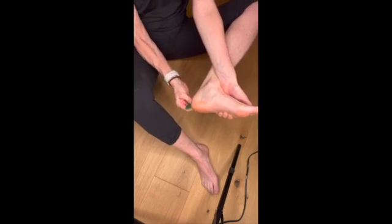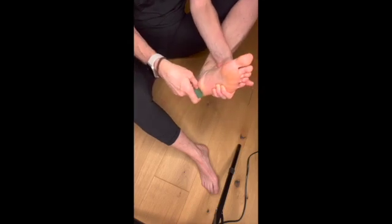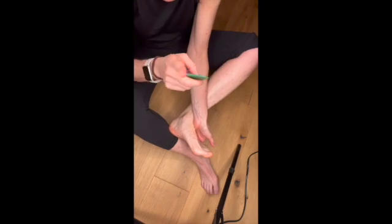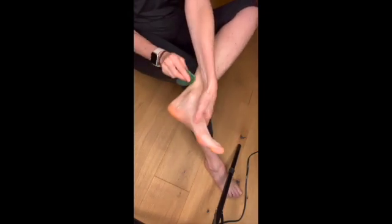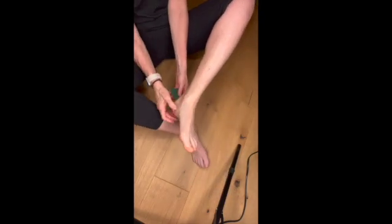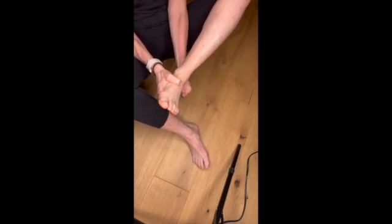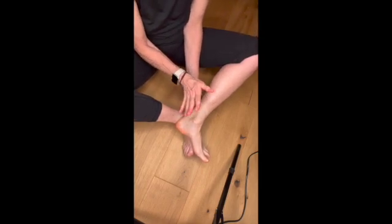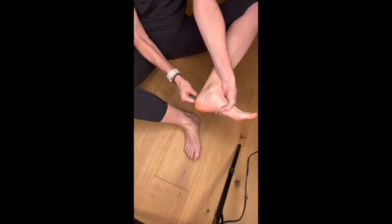Now, if you suddenly feel a very specific sharp pain here or here, that may indicate, I'm not saying that you do, but it might indicate that you could have a bone spur. The only way you're going to know if you have a bone spur is to see a doctor and have it looked at specifically. There is no way to go, oh, I feel a bone spur here. You have to have it looked at by a doctor. So I want to be very clear about that.